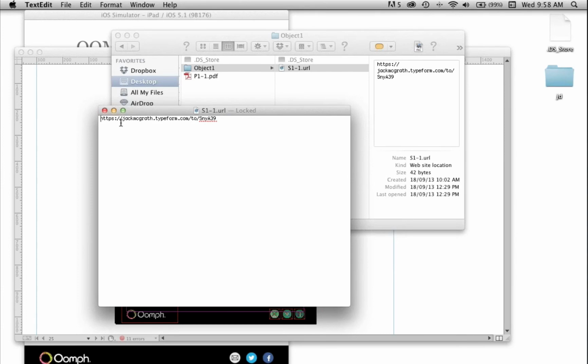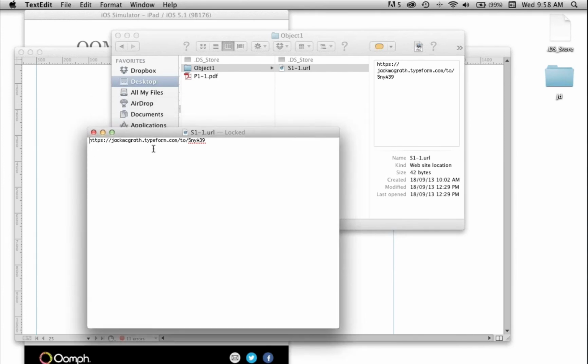and Jack, one of our other designers, has set this up. So he's gone to Typeform, he's made his form, so he's got a login, all of that. Then you go to exporting it or previewing it, or publishing it, and it'll give you links to Facebook or to websites, wherever you want to embed it. If you want to embed it in an email, send a link to it. We've just copied that direct link and we've given it a name. So just copy the link in there and then just popped it into our TextEdit file.